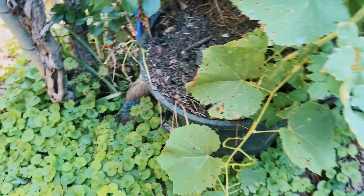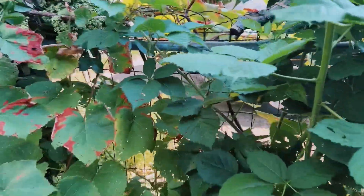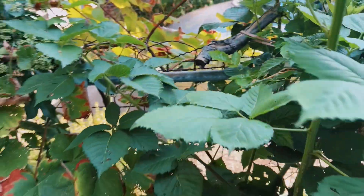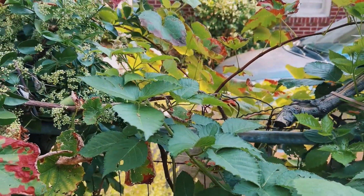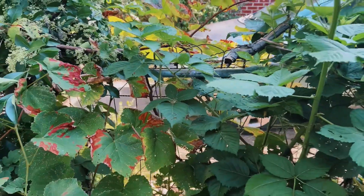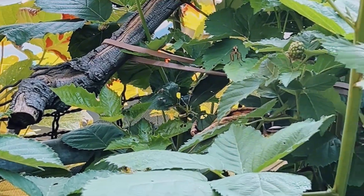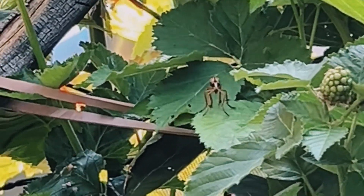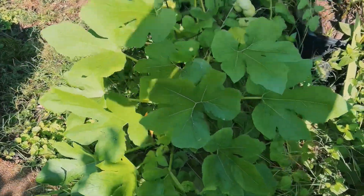These are my blackberries — they look pretty awesome. Actually, for the second time this year they are producing blackberries. Isn't that nuts? Oh wow, just noticed that one. Let me see if I can get up — he's gone. Whoa, you see him you guys? Doesn't he look gnarly? I'm gonna back away.